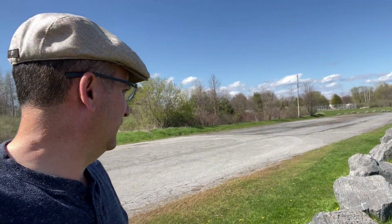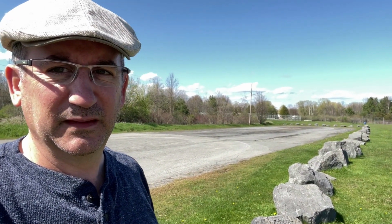I don't want to be awkward when there's only a few people here. If it was packed and I was doing this, it'd be different. But anyway, you see there's a lot of space here. Ball fields and playgrounds, soccer fields as well. And then tennis courts way over here. Do we see those? There we go. Yeah. So there's a lot of room here. There's not a soul here on a beautiful day.